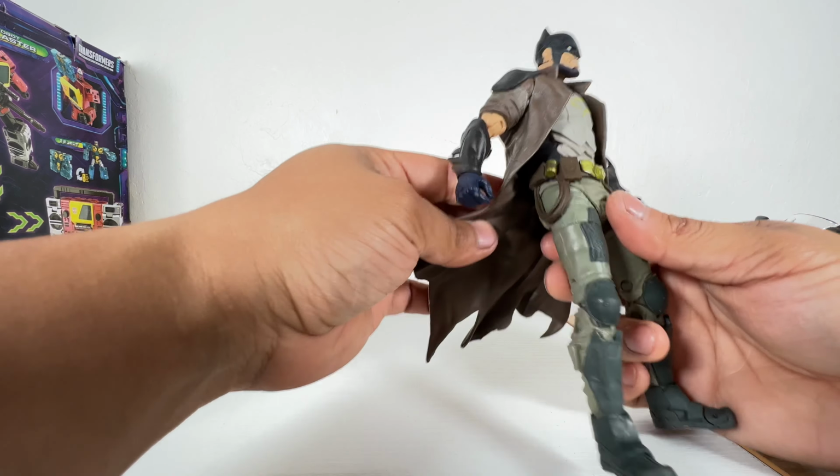Not sure if they're supposed to be armor, but they're a darker green, kind of like a sea green, I guess you could say. Same as the knee pads, same as the shin guards, and his boots. His boots are nicely sculpted as well. And he looks like he has a buckle on top of his boot, above his ankle.